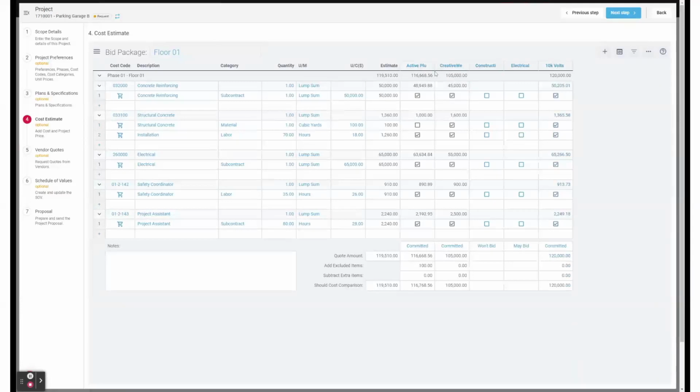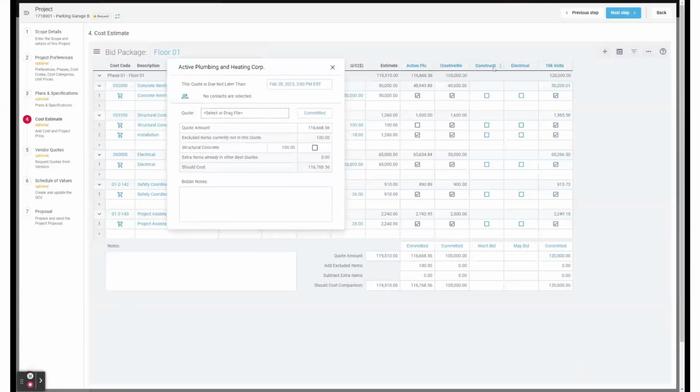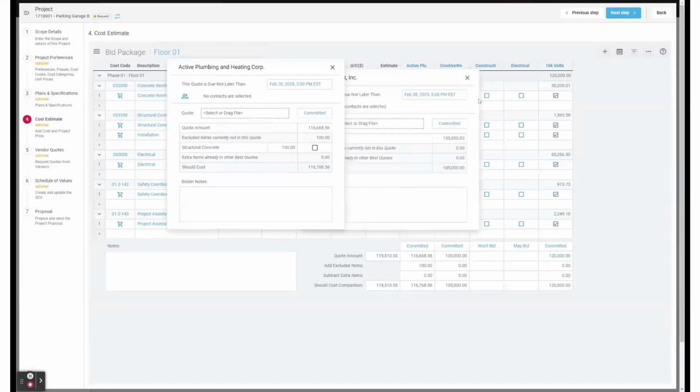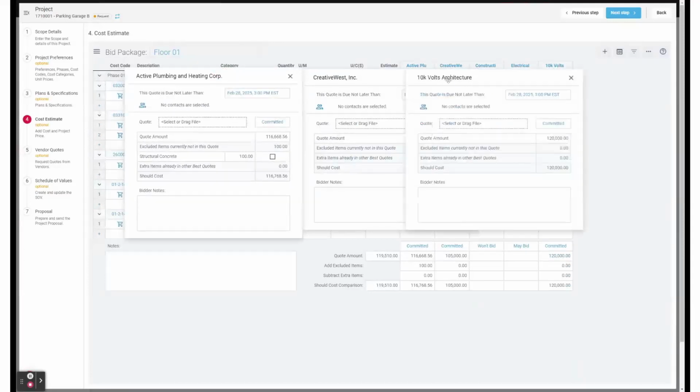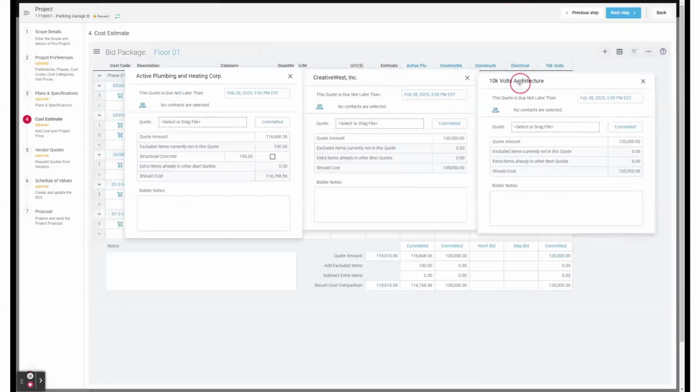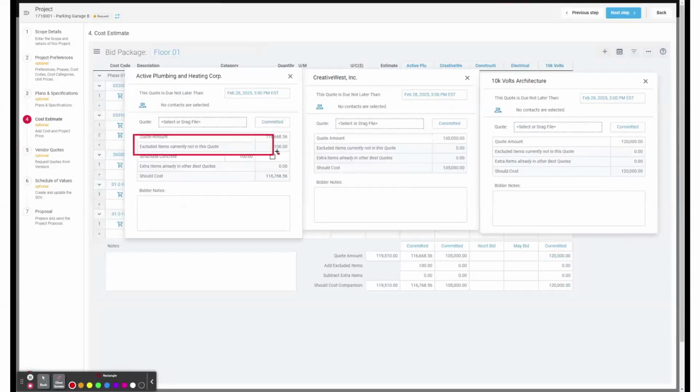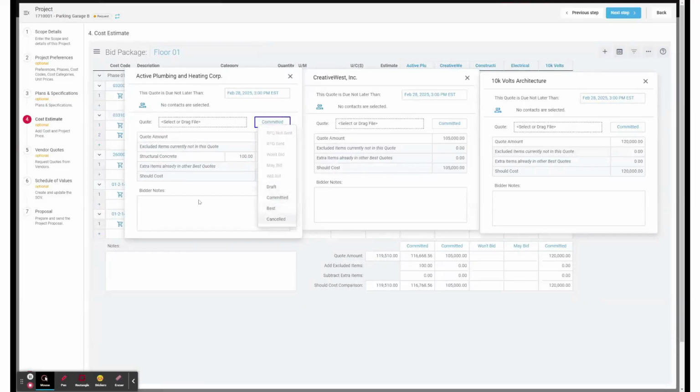After that, we can open their quote cards. Quote cards are found on the top by clicking the More option. Quote cards can be moved around, so you can position them wherever you want. So if you had a lot of bidders, you could pull up the quote card and scroll all the way across and compare their actual quote cards side by side, as I'm doing right now. For example, this one shows that they did not bid on that one item. So this tells you, looking at comparing quote cards, hey, they didn't bid on the structural concrete. Everybody else bid on there. So that might be important when you're considering bid leveling.